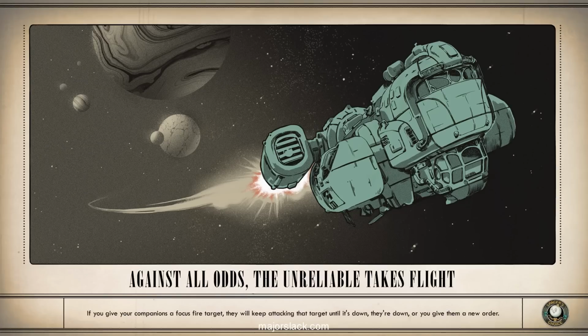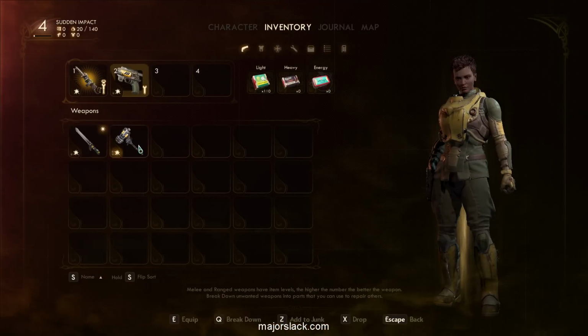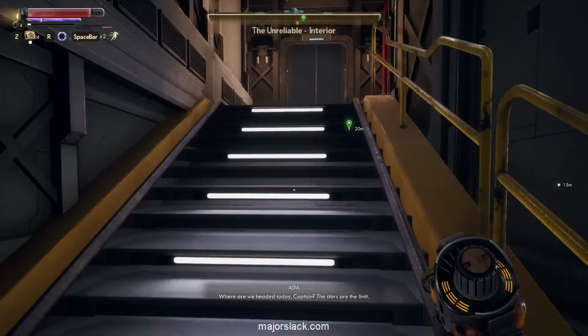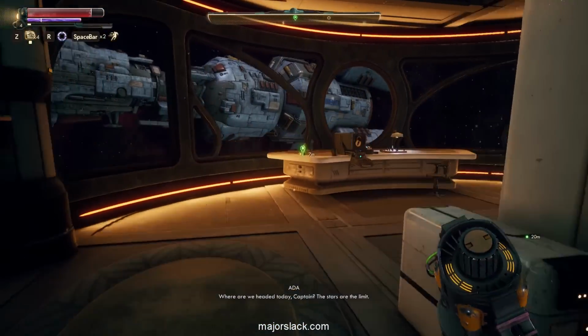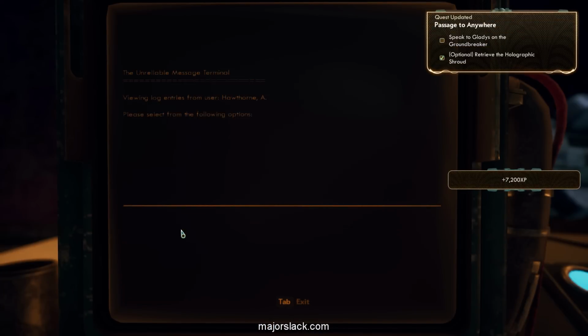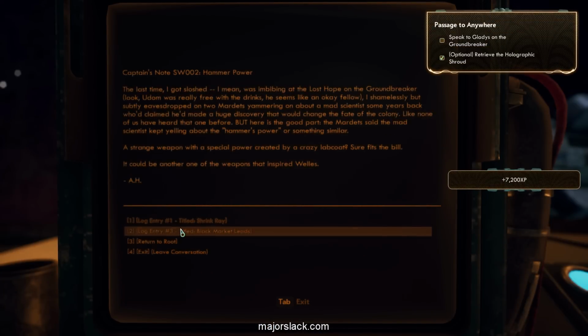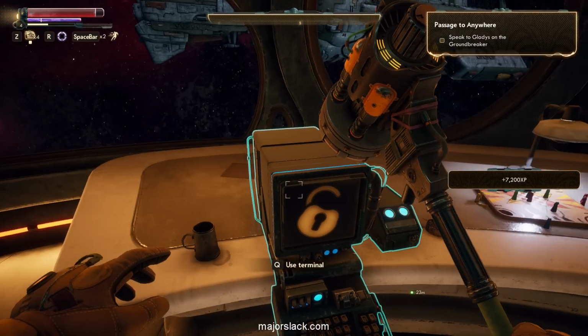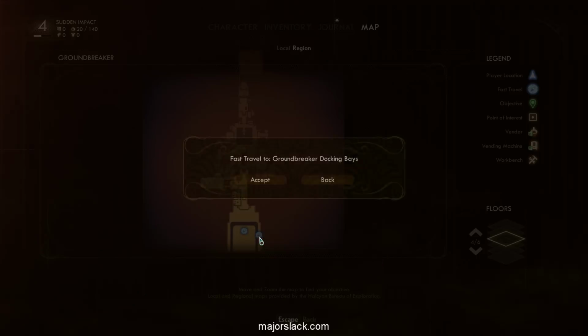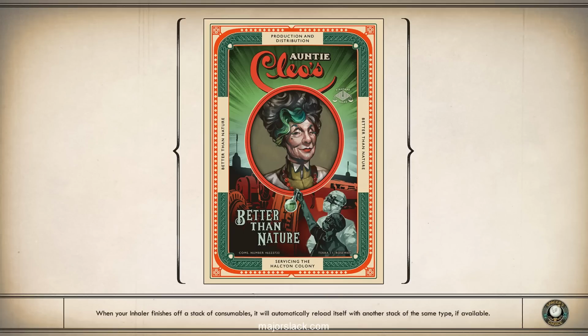And what did I do? I think I forgot something here. Oh, the holographic shroud, right. Yeah, I forgot it. I forgot the holographic shroud. And hit up the terminal, hit up logs, read all the logs to unlock the science weapons mission, which will also give you XP. Now we'll go back. Yeah, I made a little mistake there.